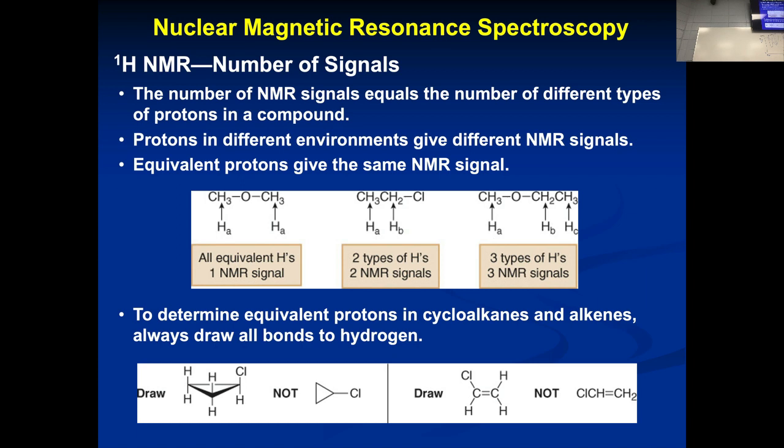I heard 2. What 2? The hydrogen attached to the chlorine and the other 2. Okay, so you're saying that this is different than these. Yes. Okay. I will agree that that is a true statement, but not complete yet. You got the 1 down just fine. This one is clearly different than these two because it's on the carbon with the chlorine. These are on carbons that are not directly attached to, or closest to, the chlorine.